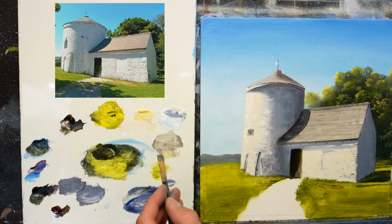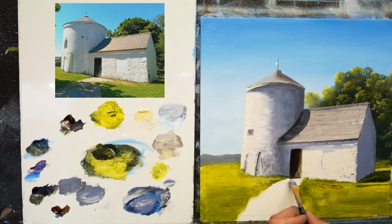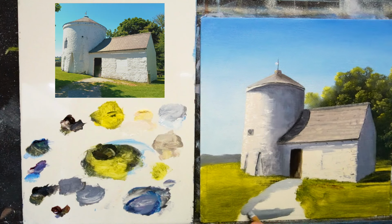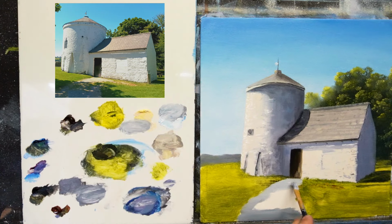I'm going to put my footpath next. I'm going to grab some white, very light colour, very light kind of a blue. I'm just going to pop in my footpath all the way along. Okay, you can see it's a kind of a grey blue, what I'm using.